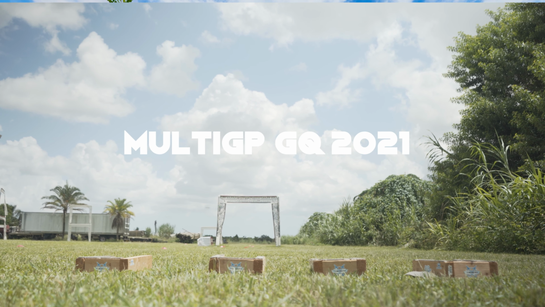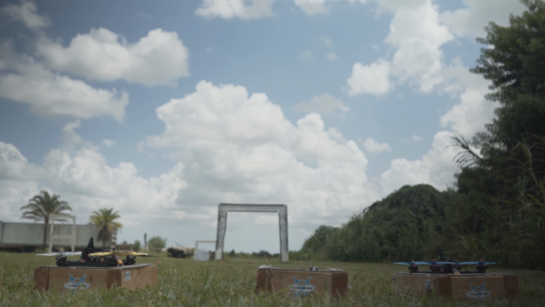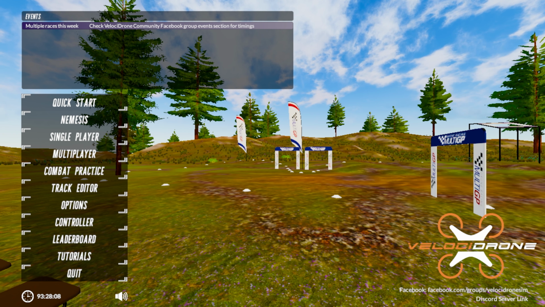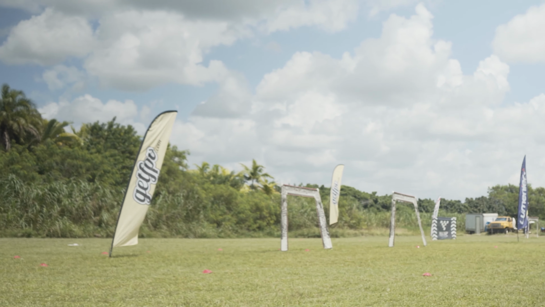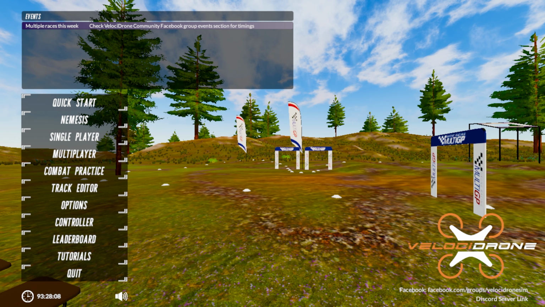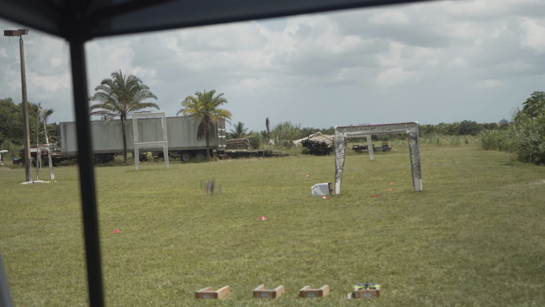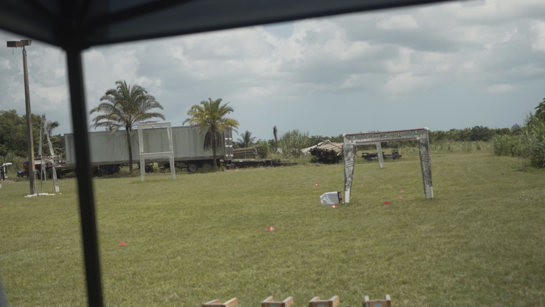In this video, I'm going to be going over the quick and easy way to set up Velocidrone maps. Either you're designing a map that you're planning on building in real life, or maybe just for your friends, or just so you can upload to the game and have fun. Making maps can be a little hard to get started, but it's a lot of fun. So without further ado, let's get started.